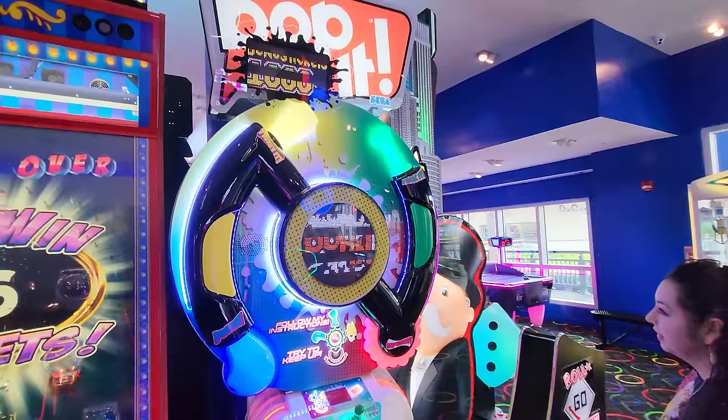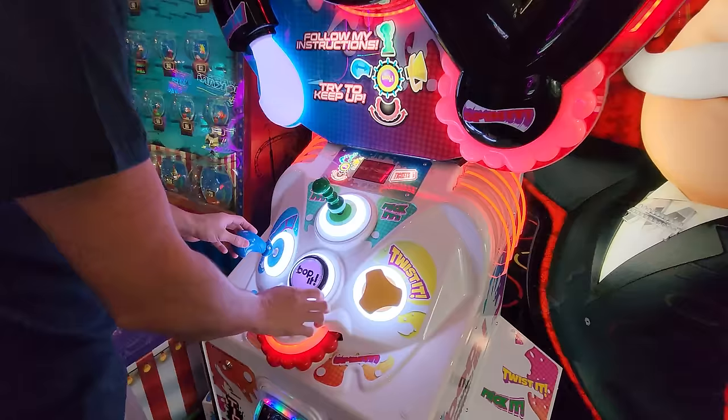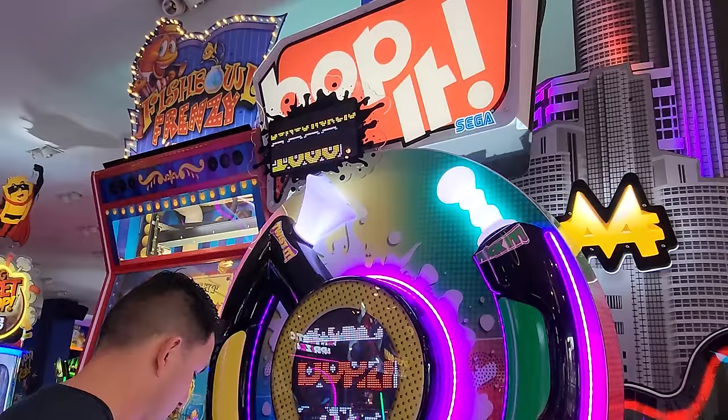Yeah. I just realized right beside that game, they have Bop It. I've only seen this at one of their arcades, so I'm going to give it a try. I mean, it's 1,000 tickets. I think I have to get 70. Are you ready, Angel? I hope we can Bop It. So if you guys never play Bop It, it's constantly telling you to do different things, like spin it, pull it. And he has to do that without messing up. Hopefully he can do this because I think he has to beat a score of 70 usually. I don't know if that's what it is here. But if he beats it, he will get 1,000 tickets. And it constantly gets faster, which makes it really hard.